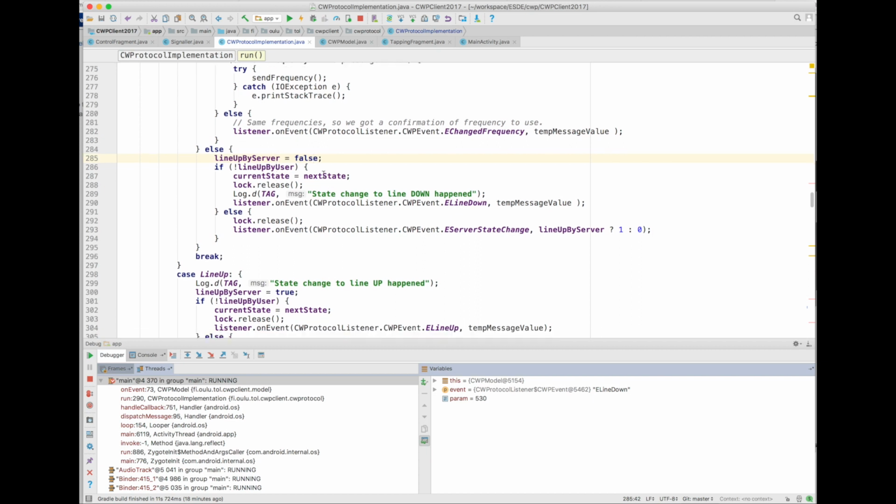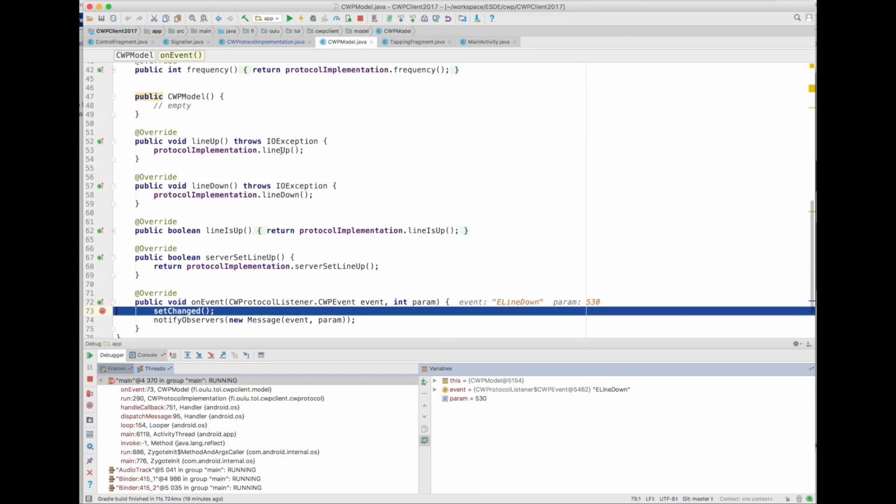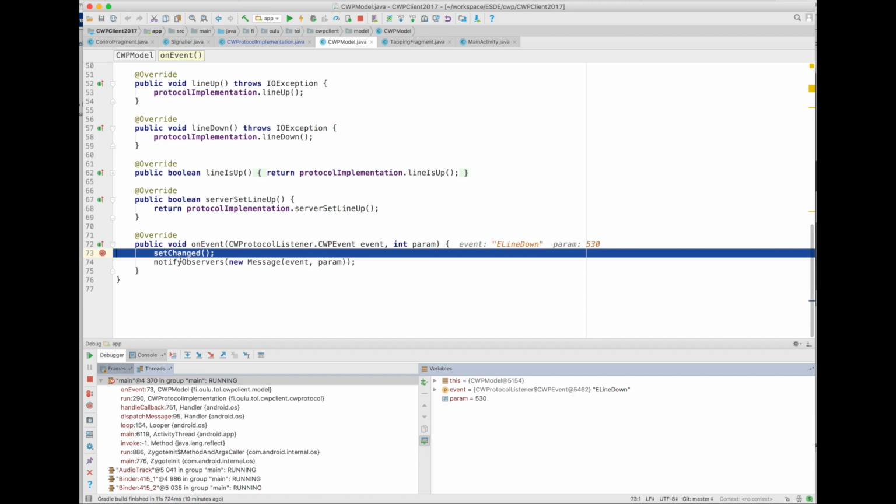So we changed the state from line up to line down, release the lock and tell the listener, and that's why we were already here in the model, who is the listener, notifying the observers that now the line is down. As you can again see, debugging threaded applications with breakpoints can be quite complicated because threads run whenever they run.